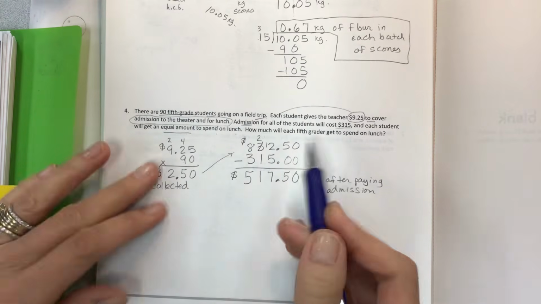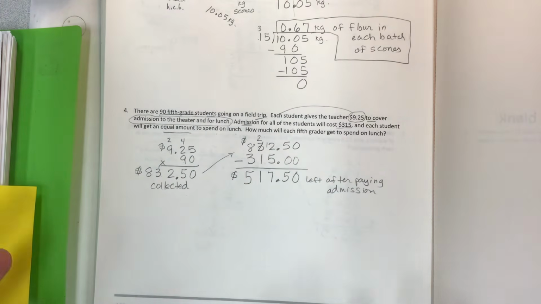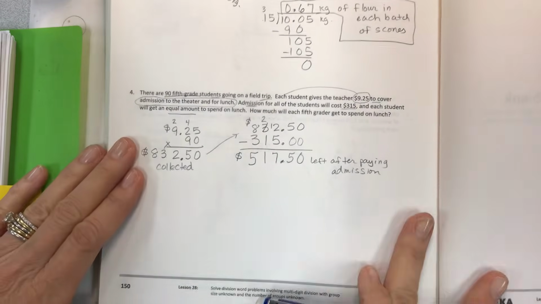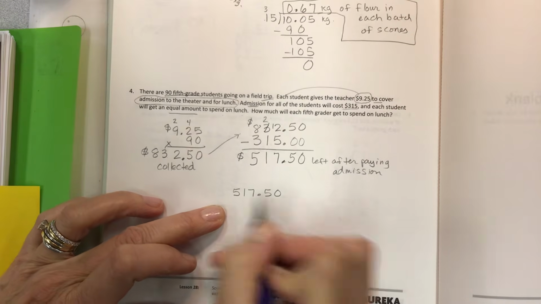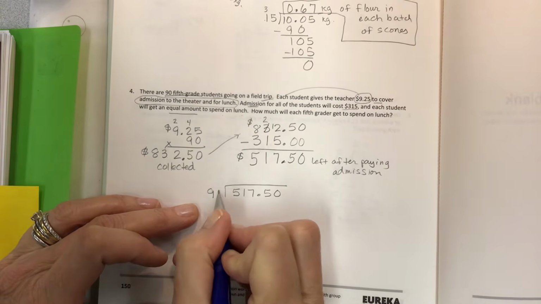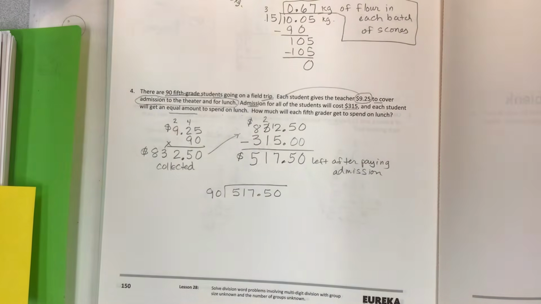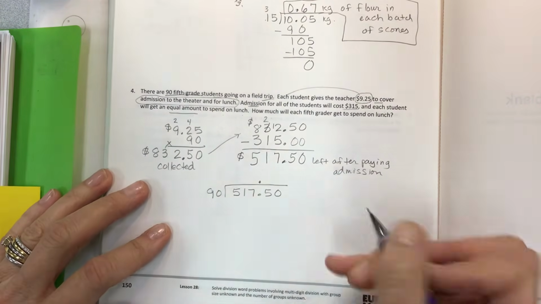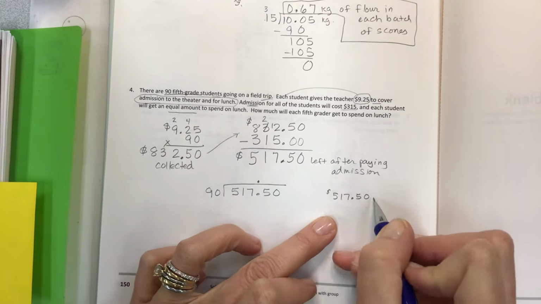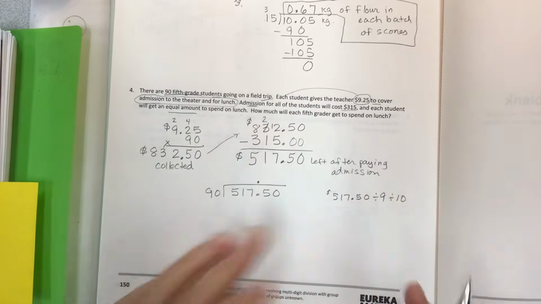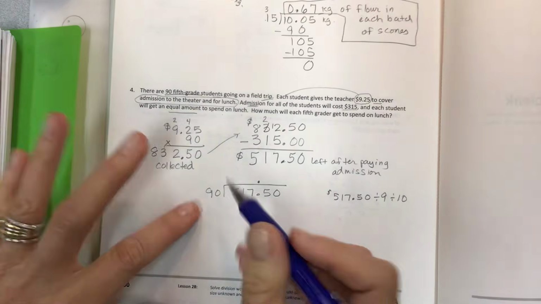Now we can divide this by the 90 kids so we can figure out how much each kid gets for lunch. So take that 5.17 and 50 cents and divide it by 90. Ooh, and another thing you can do is you could divide it by 9 and then divide the whole thing by 10. So I can do that too. I already set it up with 90, so I'll just proceed. Decimal up. I'll write that over here. 5.17, 50. Divide by 9, then divide by 10. Remember that strategy? Totally works.